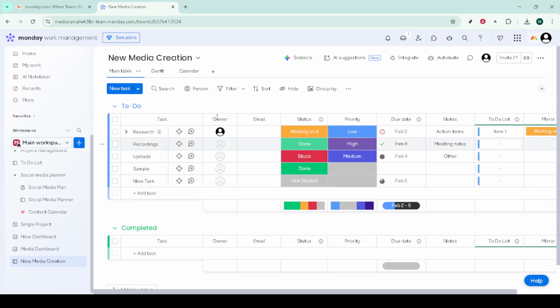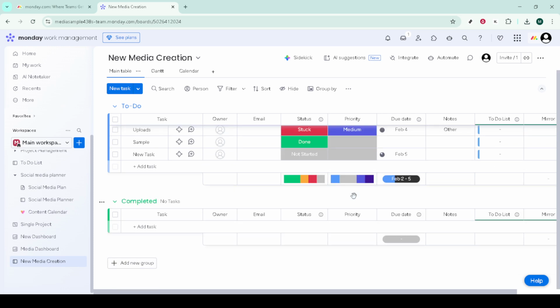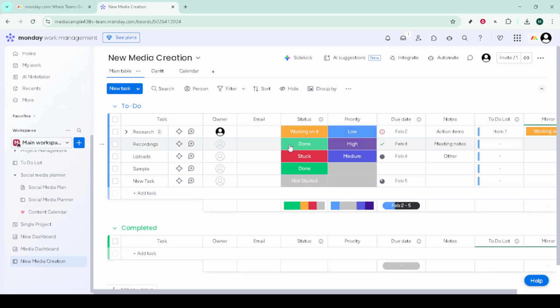A quick tip: establish a naming convention for your duplicated boards, especially if you'll use them as templates. Consistent names and locations make it easy for teammates to find the right board and reduce accidental edits in the original. And that's it. You've successfully duplicated a board in Monday.com and tailored it to your needs.